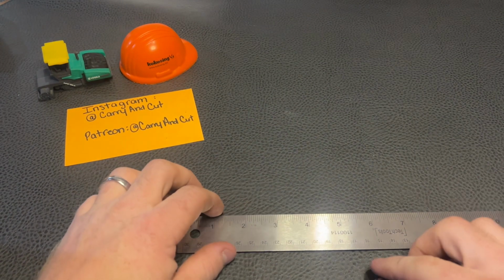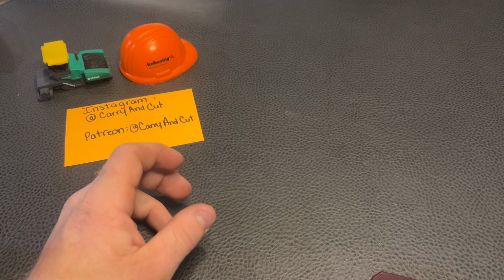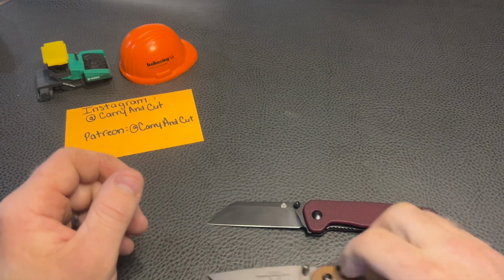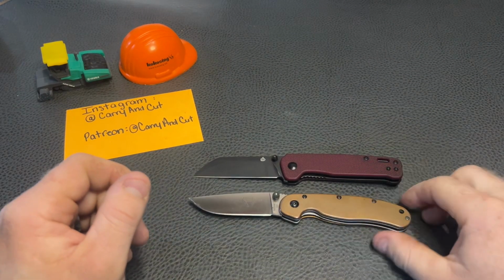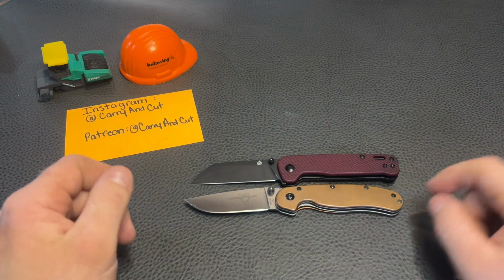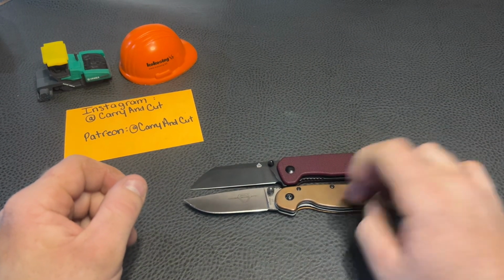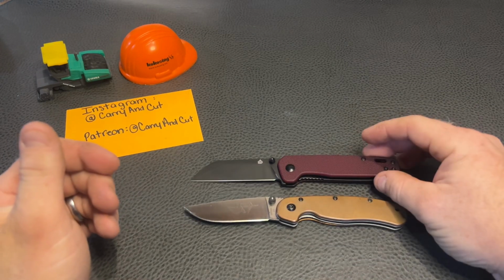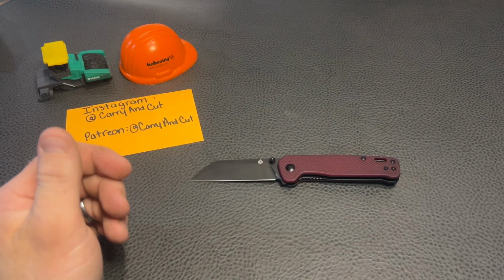So let's go ahead and do some size comparisons, then we'll get a weight on it. So up against the Ontario Rat Model 2, we're pretty much right in there, and this is a very popular knife. I know a lot of people have this one. This is rocking some titanium copper scales on it, so this is definitely a pretty nice one, but similar size there.